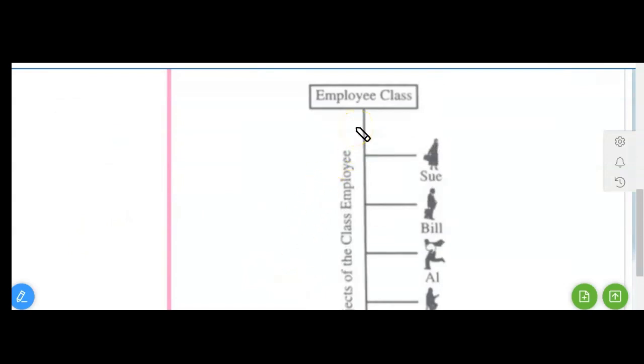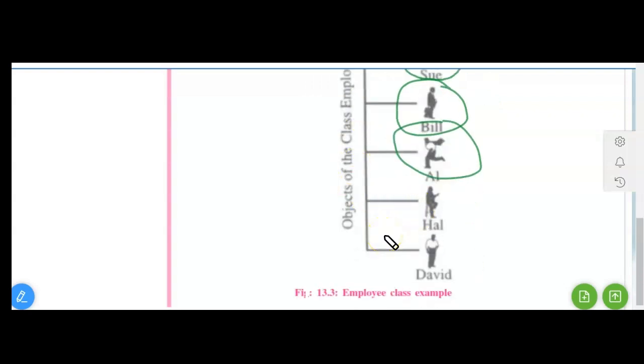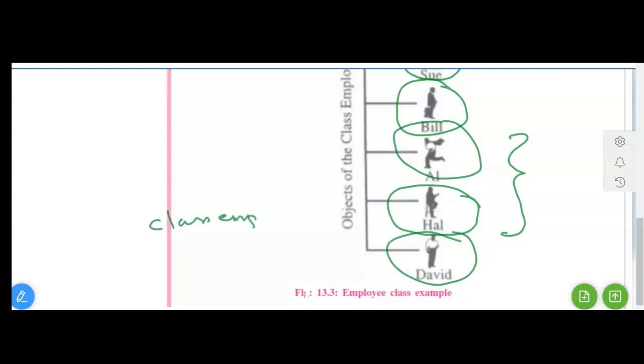So employee is the name of the class, and these are the objects of the employee. Bill is an employee, Hal is an employee, David is an employee. All these people are objects of the class employee.